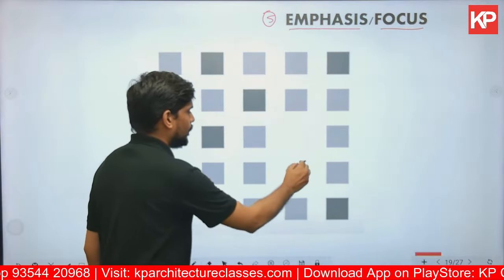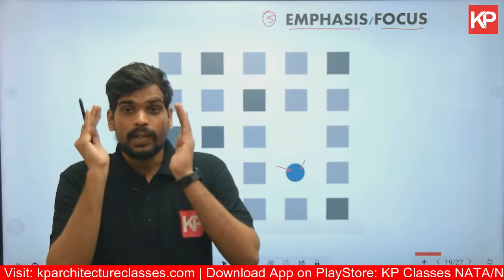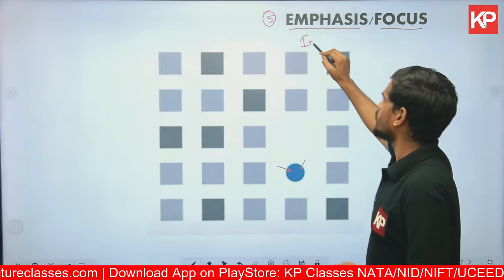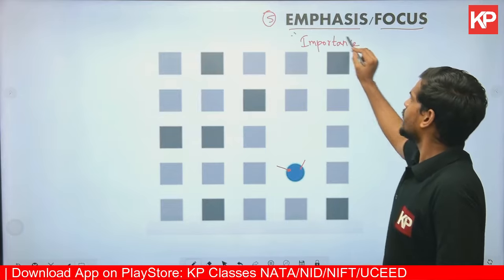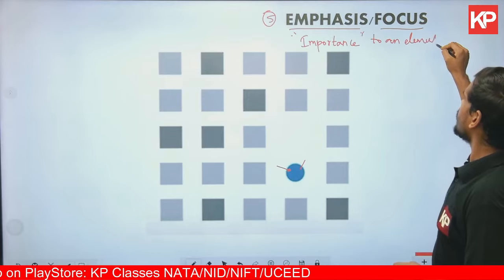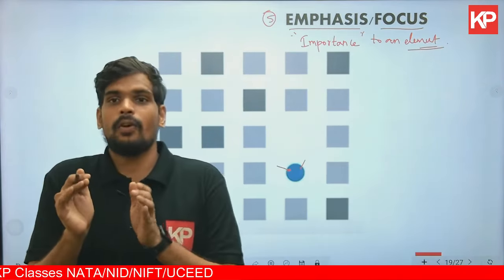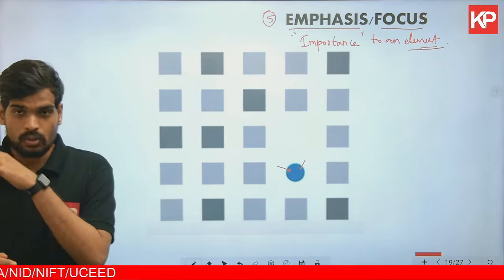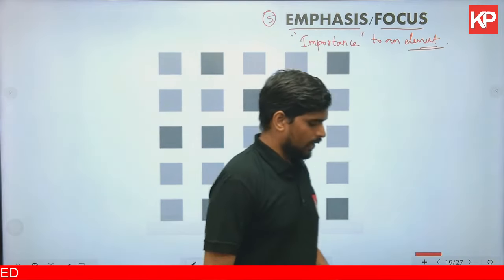So focus is an important space in any design. There should be a focus, something you first look at. So emphasis or focus is basically creating importance to an element, making some element important. That element is your center point of focus. That is the hero of your design, right? So that is basically emphasis or focus. Emphasis or focus also improves the interest and quality of the design. So that is the fifth principle of design.